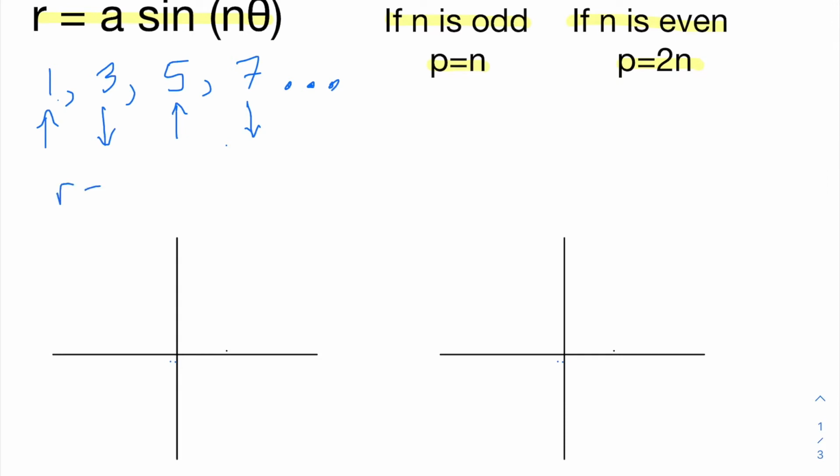Like we said, figuring out the number of petals and then the angles in between is going to work very similarly to what we did in the cosine video. So if you haven't checked that out, get a good framework and understanding of how rose petal graphing works with cosines first, and then we can work through sines. But if you have already watched that, or if you feel comfortable with cosine functions, then let's take a look at an example with sine. Let's do r equals 3 sine 3 theta.